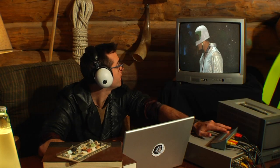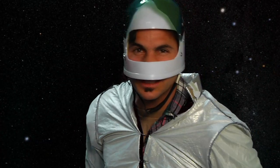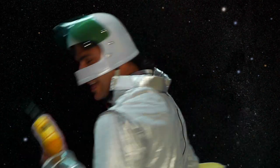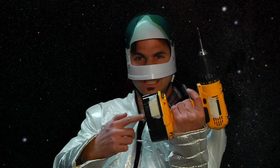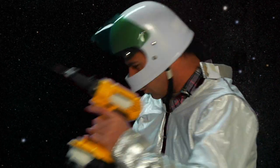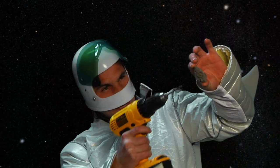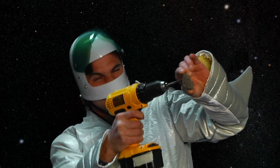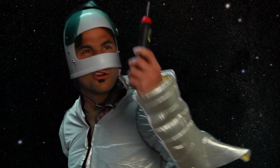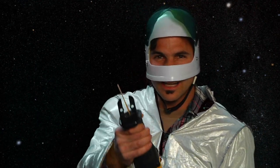Hey everyone, it's Hazen. Space innovation is all about solving problems with new solutions. As you can see here in outer space, there are no electrical outlets. So scientists got together with industry to create this — the cordless drill. Part of the cordless solution was to develop a powerful battery that would last a really long time while doing really hard work. Scientists used a drill like this to drill down into the moon's surface to extract lunar rock samples. This drill resulted in what's called spin-offs, or similar products — like this cordless screwdriver, this cordless hair trimmer, and even this cordless saw.